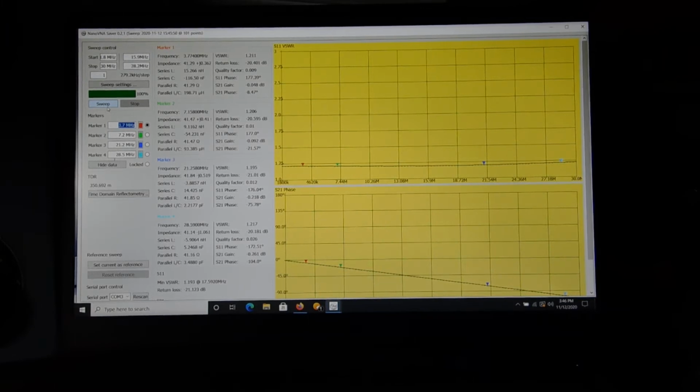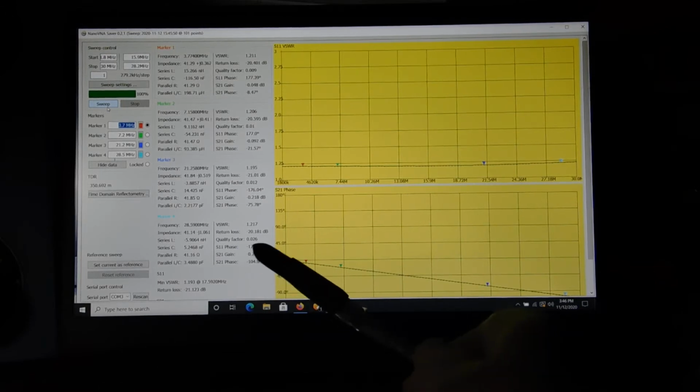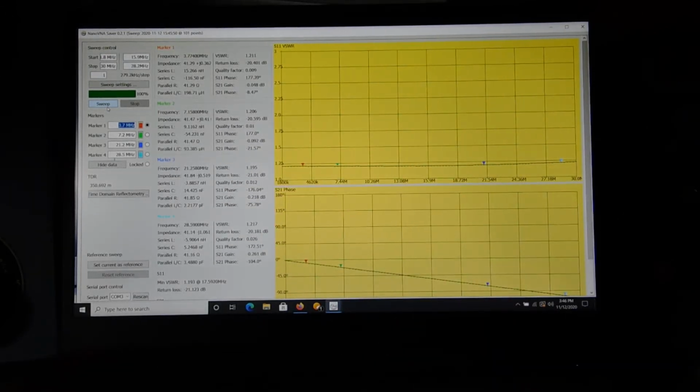So there's data associated with each marker over here, and from that you can get the gain and phase data to calculate the choking impedance breakdown. Resistance versus reactance and total choking impedance. It's easiest done in a spreadsheet. So anyway, that's how you check out these common mode chokes. I haven't run through the calculations yet, but I'm going to grab a bunch of data off this and see where it stands. So anyway, that's my DX Engineering RF choke, and using the NanoVNA to scope it all out.